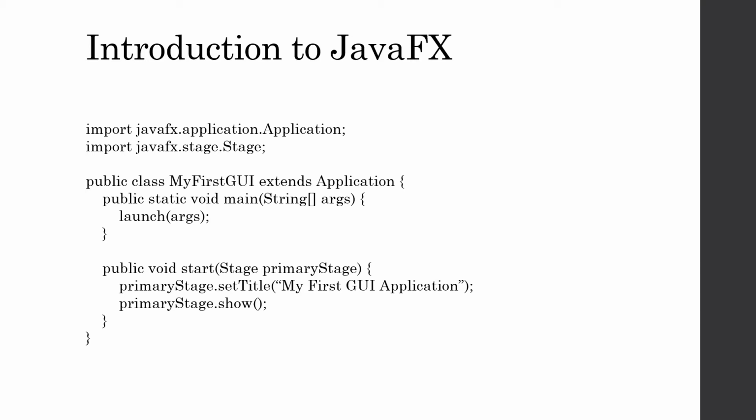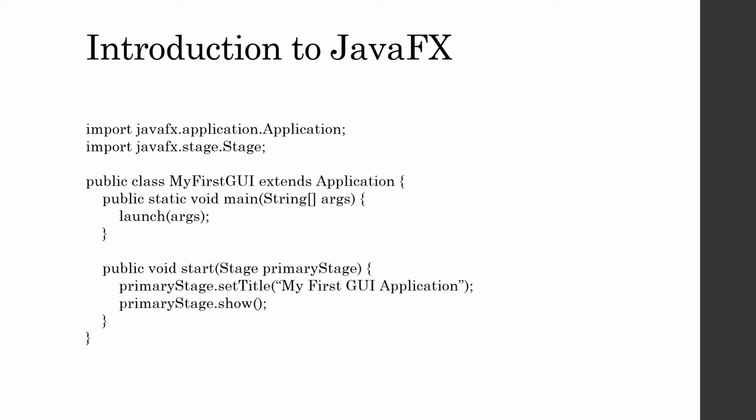The next part is going to be the class header. So we're going to go ahead and create our JavaFX application. We'll give it any particular name we want. Since this is going to be our first attempt at creating a GUI application, we'll go ahead and call this my first GUI. And this is going to extend that application class that we have.